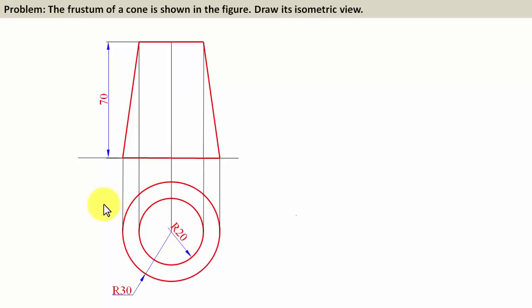The first thing I'm going to do is enclose these two concentric circles into squares. Let's say these four corners are represented by A, B, C, D. Same for the inner circle—this point is P, then Q, R, and S. Now let's draw a horizontal line, select a point, and say this point is point B.